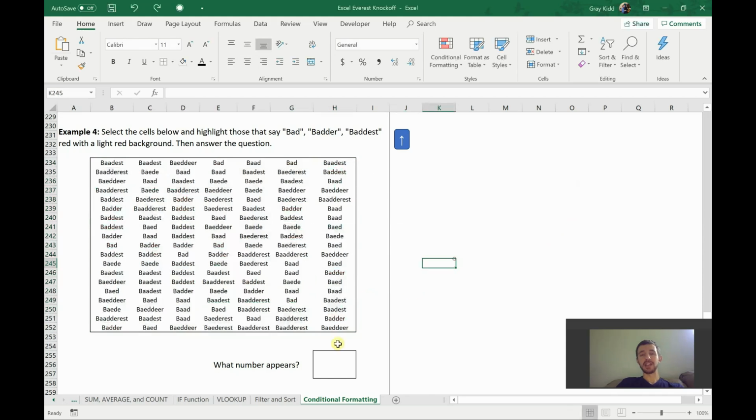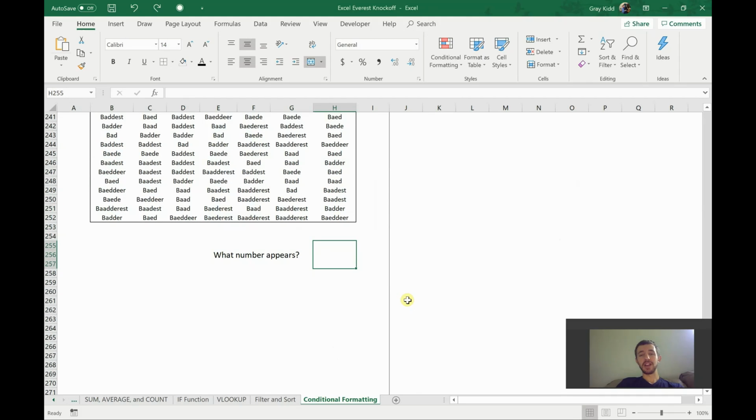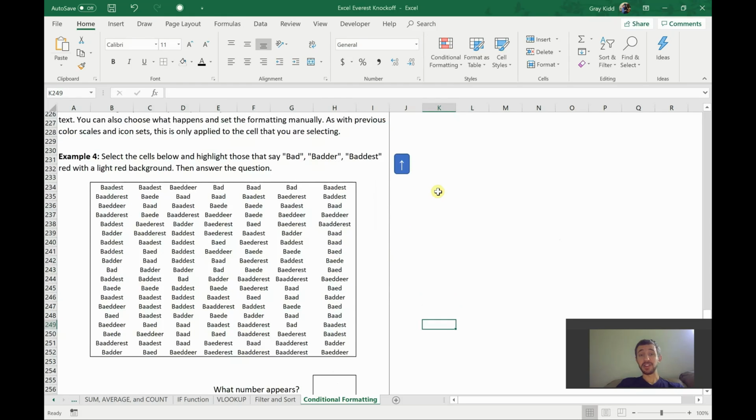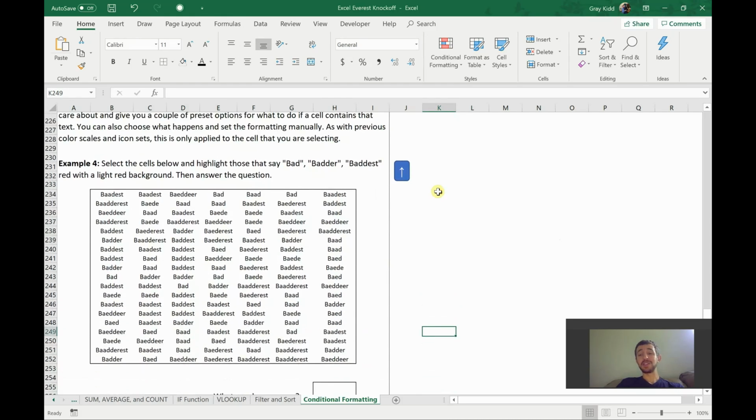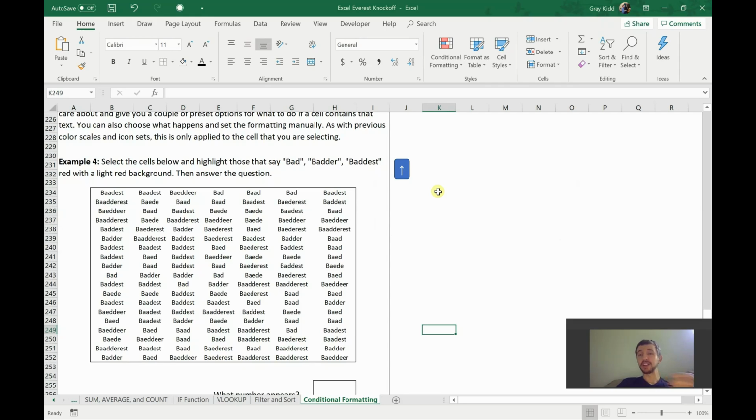I'm not going to actually keep it highlighted. I could type a 4 in here and I would be good. Boom. Now there is so much more to conditional formatting, to all these things we've been looking at. I've just been trying to give you some cases to help you get a good use of it, understand how it is, so you can go forward with it. But honestly, with what you know, you can make these Excel tutorials yourself. So maybe that'll be an extra credit project sometime down the line. We'll see. We'll see.